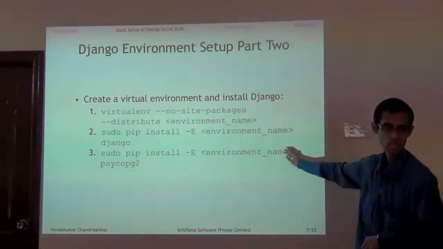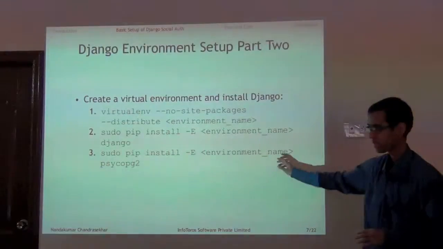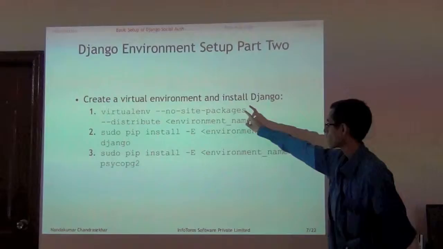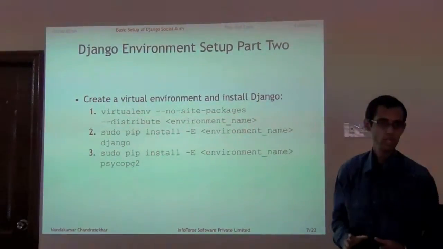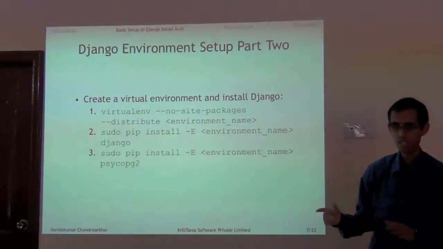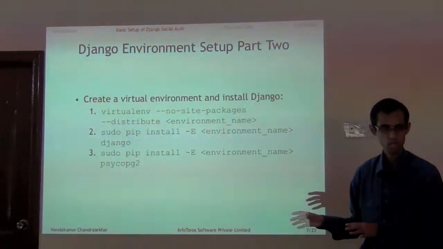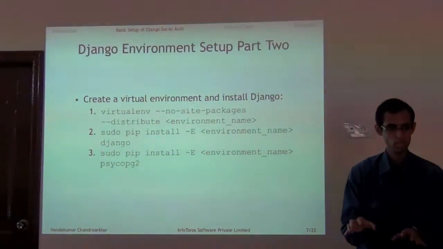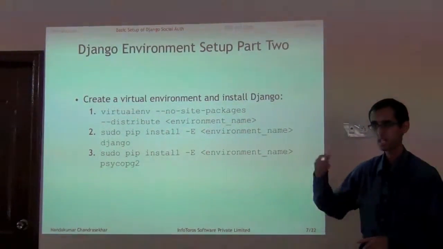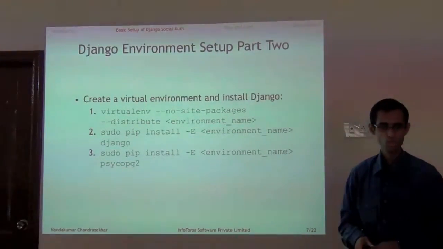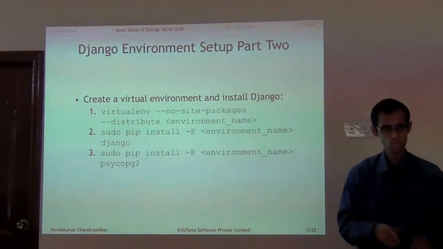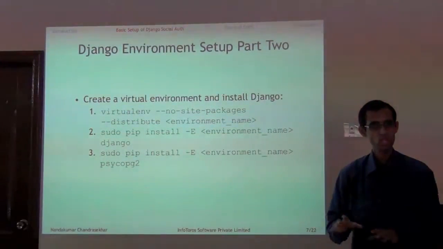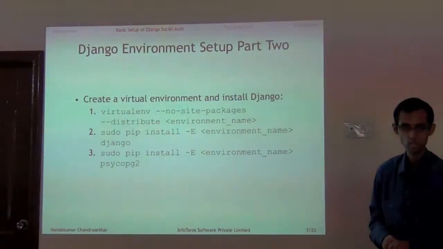I definitely want to get Django and Psycopg2, the backend for PostgreSQL, and Django of course. Now no site packages basically means that you do not want any of the site packages in your standard Python installation. You just want to install whatever you want inside the virtual environment without using any of the packages already pre-installed. It is good to keep an isolated environment, especially for different applications where you don't need all the packages.